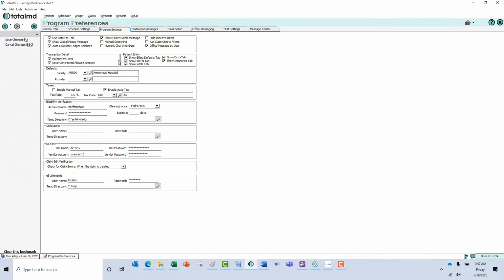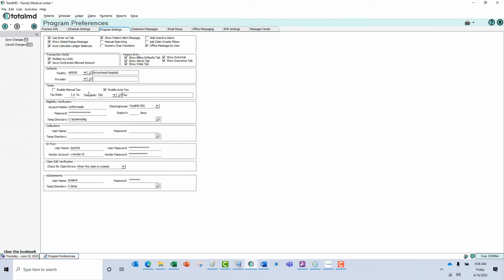that particular payer. This patient entry box shows you the different choices of tabs that you can set up when you're setting up your patients in the system. Defaults, if you only see patients at one facility, you'll want to default it here. If you use multiple facilities, you'll want to leave that blank. If you only have one provider, you can put your provider in here, but if you do have multiple providers, I would leave that blank.